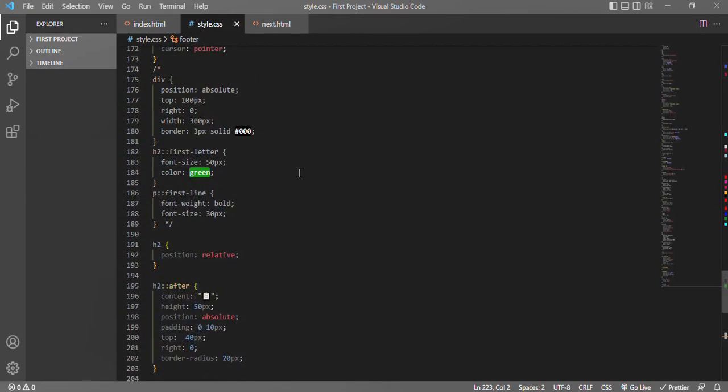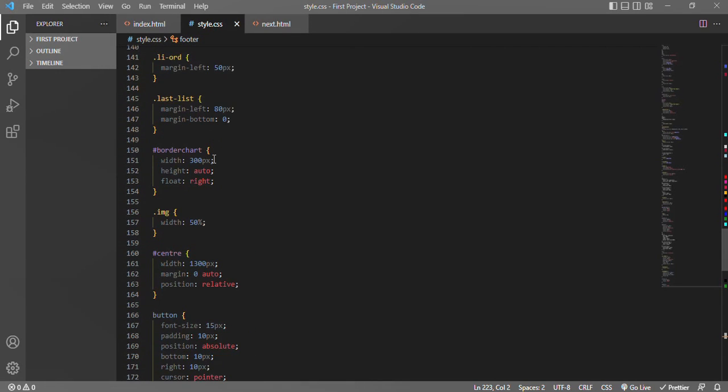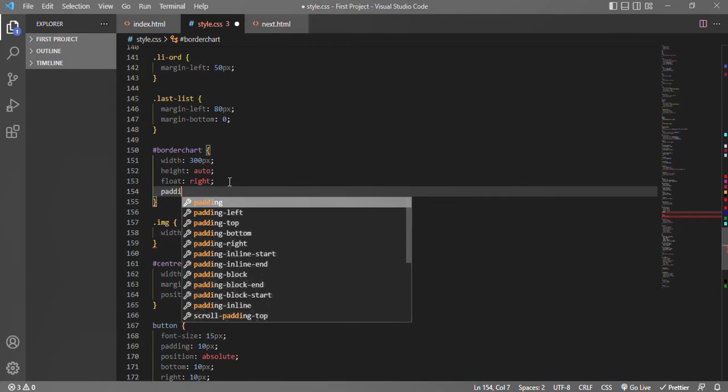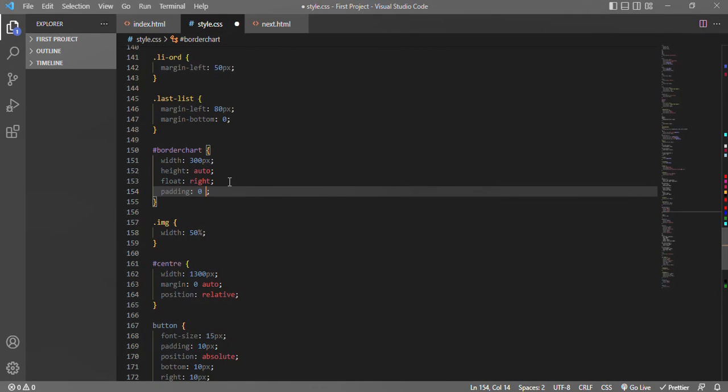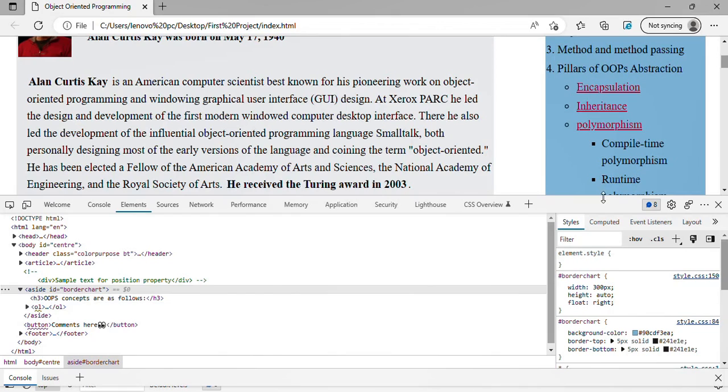For that particular border chart, I'm adding padding of 0 to the top and bottom, and 50 pixels of padding to the left and right. And I am opening our page.